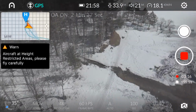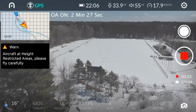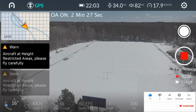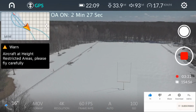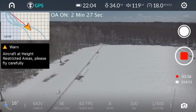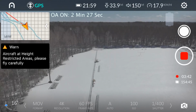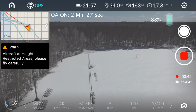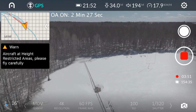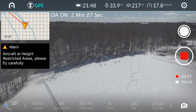So as you can see, it instantly goes a lot faster. I know this isn't the most scientific test out there, but I thought it would be worth a shot just to see the differences in flight times, everything. So I'm just gonna do the same sort of little maneuver I did there. And at the end, once I get home, I will check the footage and see which flight lasted longer. So we'll just go around here. We're currently at 88%. It will be quite interesting to know whether by turning off obstacle avoidance you actually save on battery, because once you're at higher altitudes you really don't need it that much.